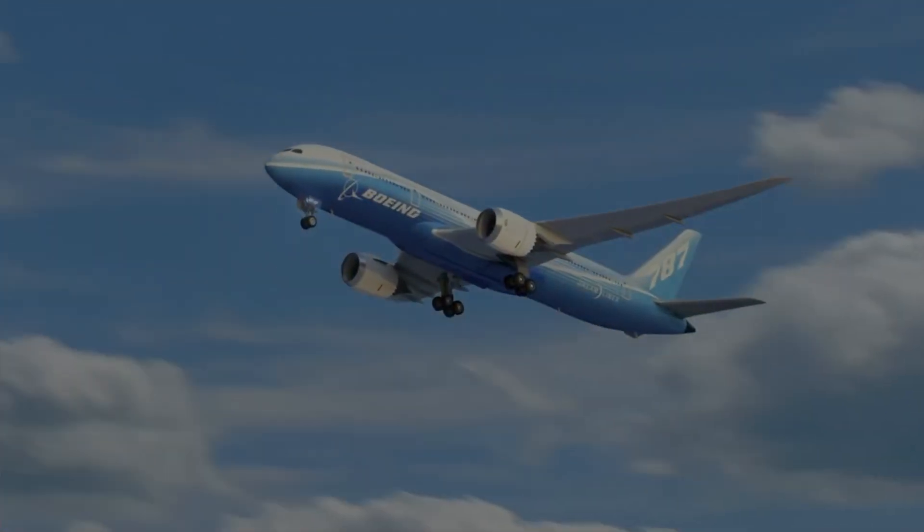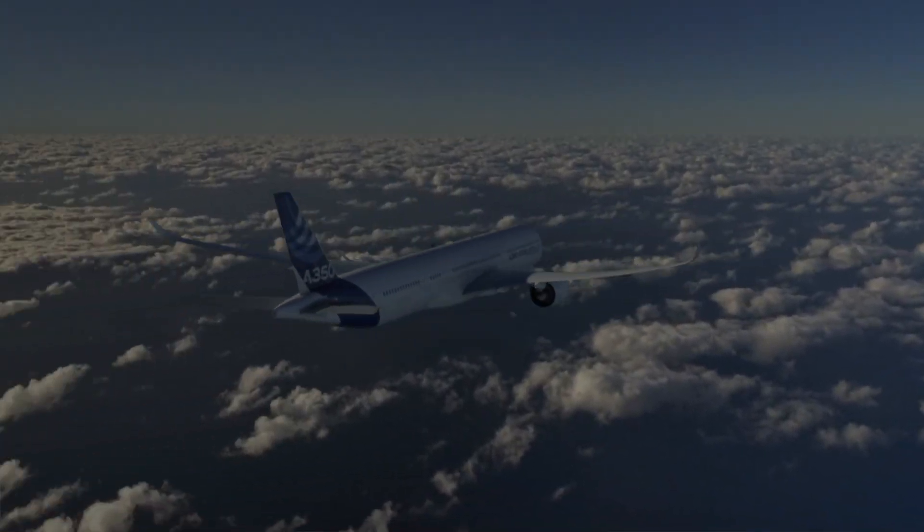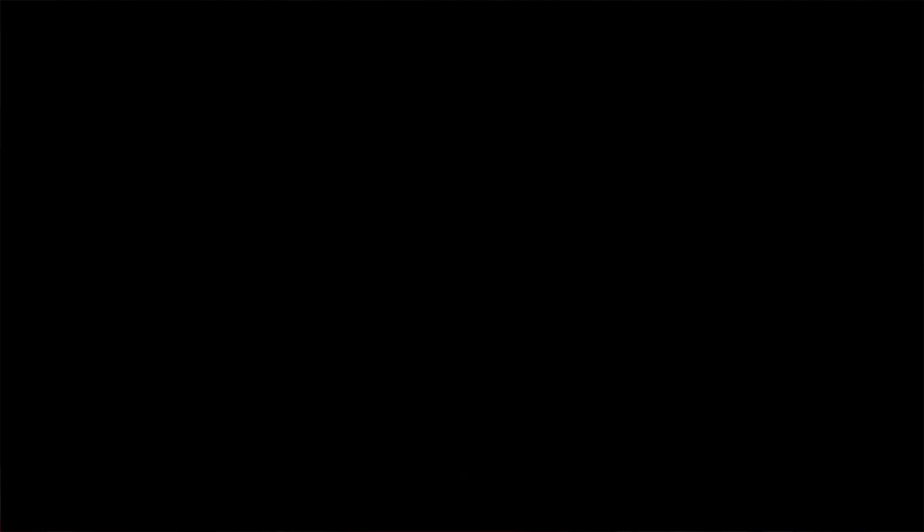Not wanting to lose the market, Airbus saw the need for a new large twin to succeed the A340. At the time, in 2004, Boeing launched their next-generation 787 — a smaller twin with more direct point-to-point routes in mind and a higher level of efficiency, thanks to its carbon-composite fuselage and wings. Eventually pushed by customer demands for an all-new widebody, Airbus decided to launch one aircraft family to compete with both. The A350 XWB was launched at the 2006 Farnborough Airshow, with the Dash 900 and 1000 going up against the established 777, while bringing 787 levels of technology and efficiency.